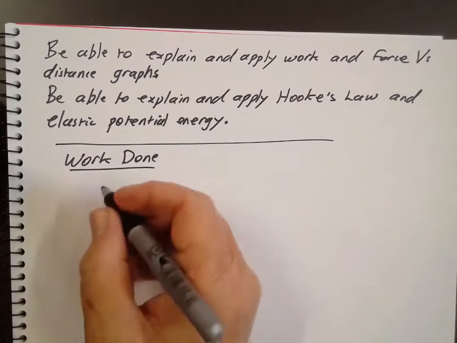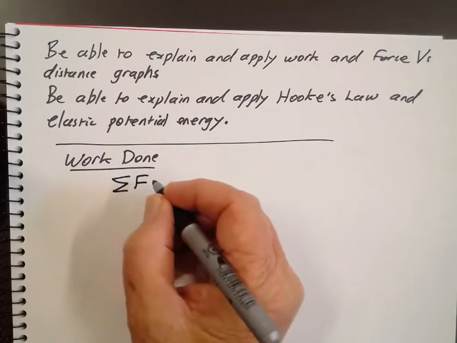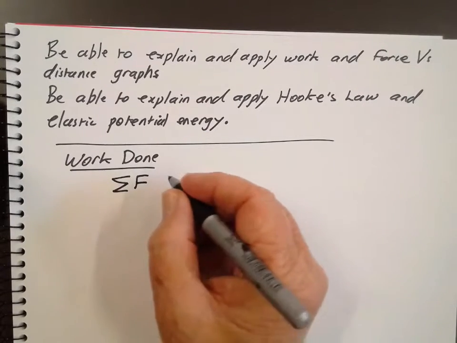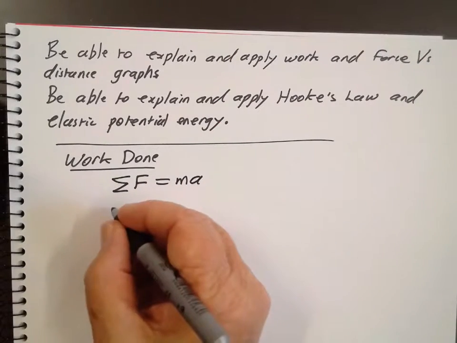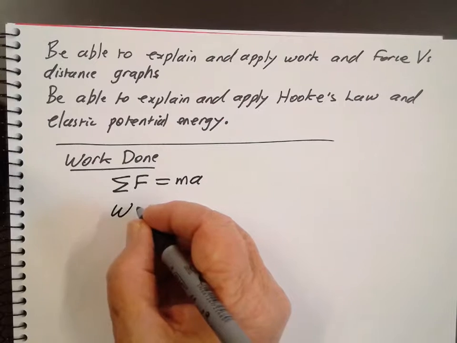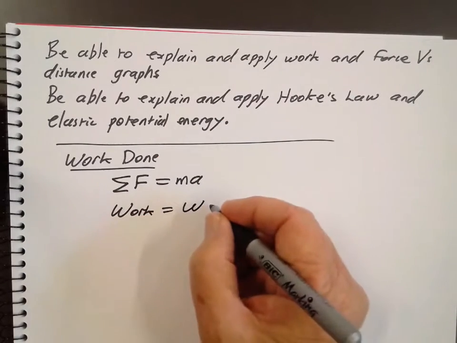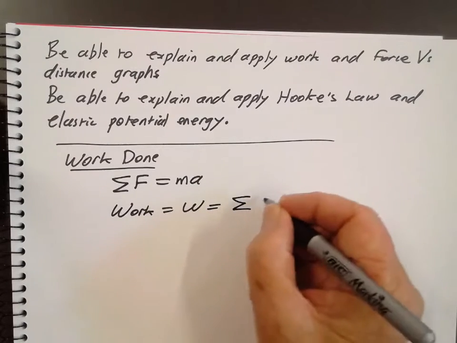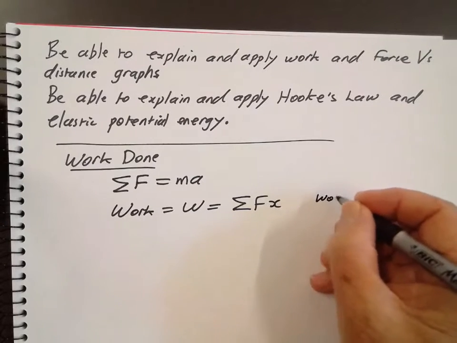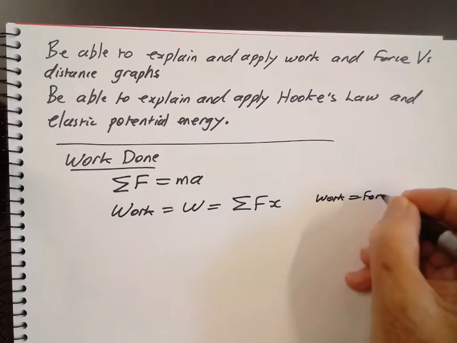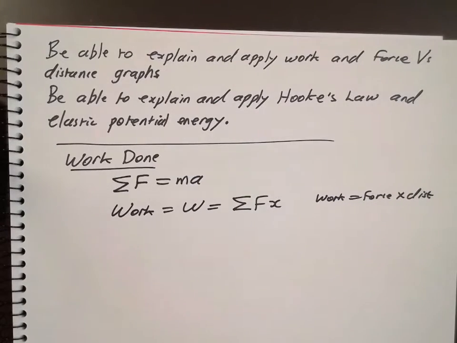So work done. I know you've done this in the past, so we'll just express it in a slightly better version. We know that from the past. We also know work, so we'll call it W for now, equals sigma Fx, from the idea that work equals force by distance, which I know you've done in the past. I do that with my year 10, so I know you've done it at some stage.